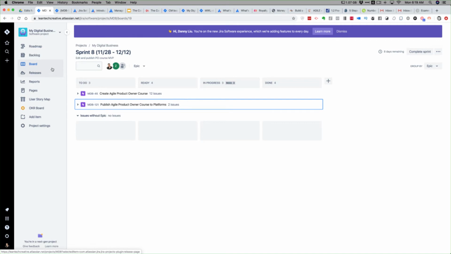But some really cool things that allow you to get organized and be able to quickly break down higher level projects into actionable tasks is the ability to roadmap.